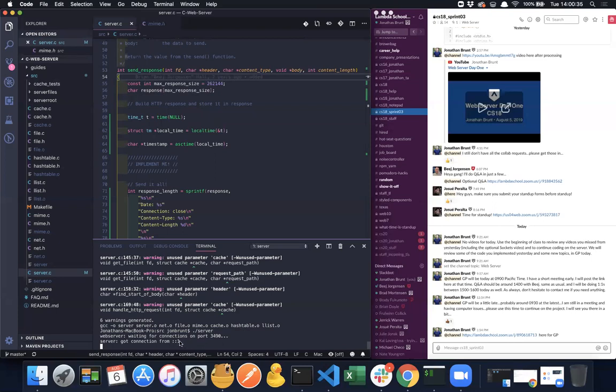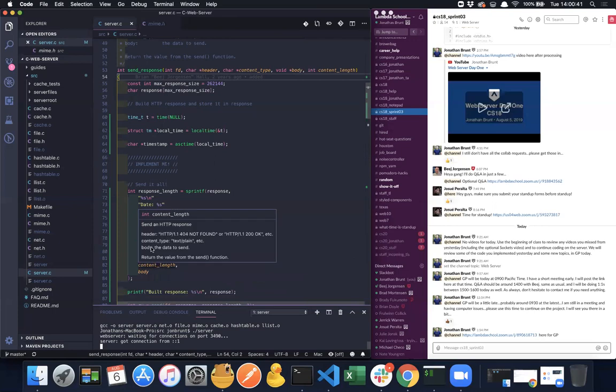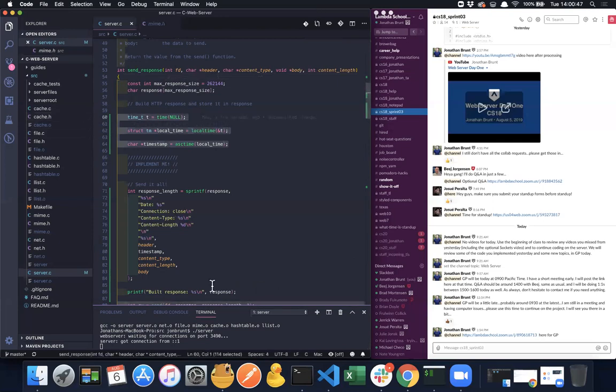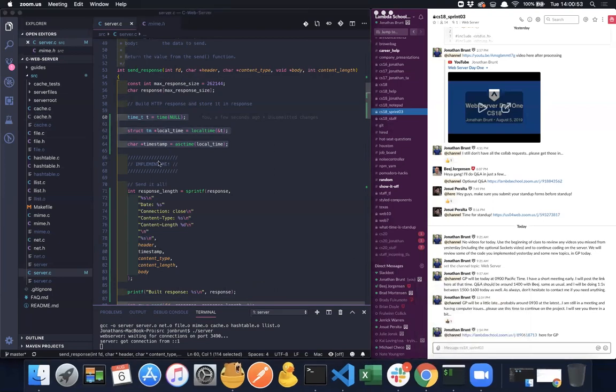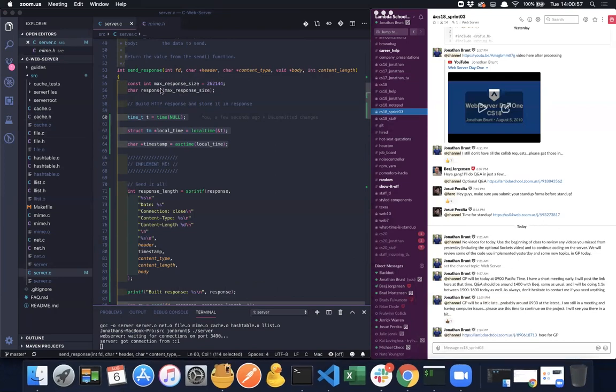Does anybody have any questions on anything that I've done right here with the sprintf that we already covered yesterday, with how I got rid of these warnings initially, with the timestamp that we're creating? Any questions to this point? Hopefully. I'm just curious about the pointer stuff on line 62.